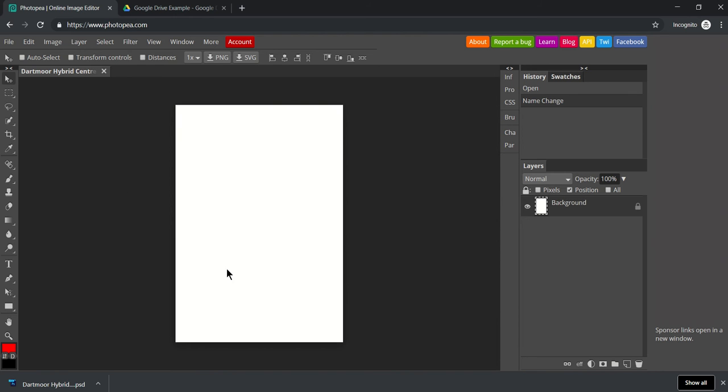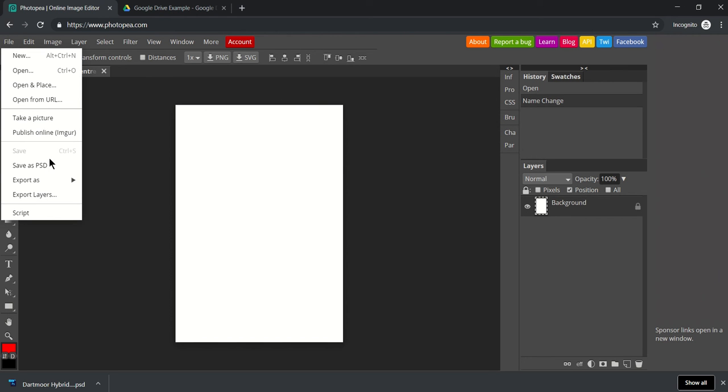I'm now going to show you how to save your work at the end of the lesson so you've got it for use later on. Because unfortunately, Photopea, being an online app, doesn't allow you to save your work into the cloud through their services because it's free and it would cost them a lot of money if they had to save all of the work that individual users did. But what you can do is you can download the work to your computer and then you can open it again in Photopea the next time you do. So how we do that is we go to File, and we save as PSD, which stands for Photoshop Document.